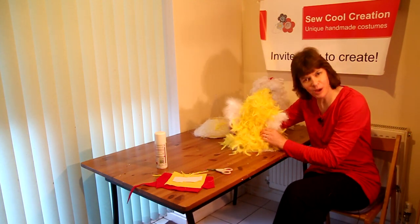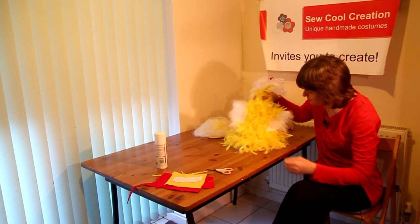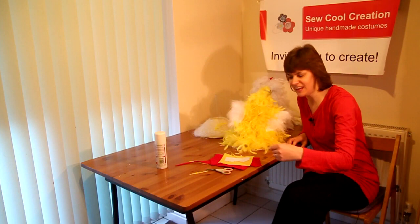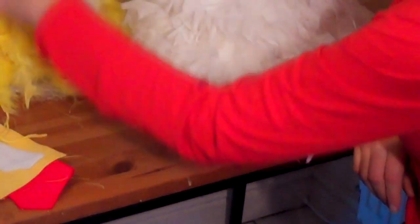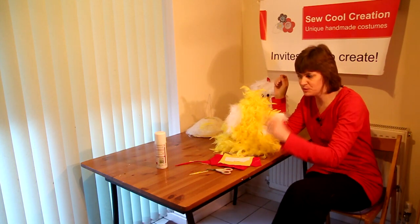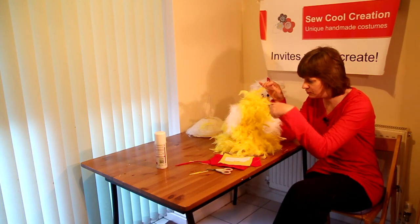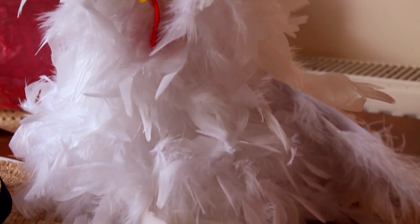I decided to put white wings on the chick just so that you can see the contrast, and it should look something like that. Then, using the templates provided in the kit, cut out the eyes, the beak, the red pieces, and the feet. Once you've cut them out, glue an area of the face and stick them on. I find it a little bit easier to use a spray adhesive, but you can use a glue that you paint on instead. You can make a yellow one or a white one — you'll find all the materials you need in the kit.